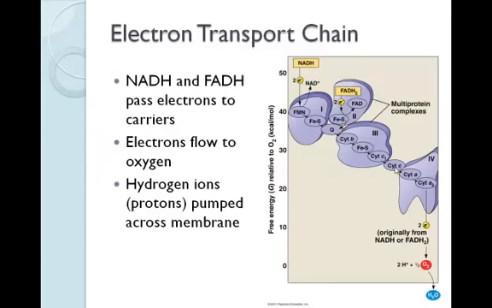This diagram shows more details of the electron transport chain. The electrons from NADH and FADH are passed onto electron transport carriers located in the inner membrane of the mitochondrion. The electrons flow down the electron transport chain to oxygen. However, the electron carriers cannot carry the proton. Remember that a single hydrogen atom has 1 proton and 1 electron. So the hydrogen ions, also called protons, are pumped out of the mitochondrion. This creates an ion gradient with more positive ions on the outside of the membrane and more negative ions on the inside.